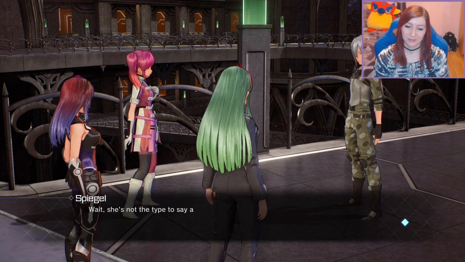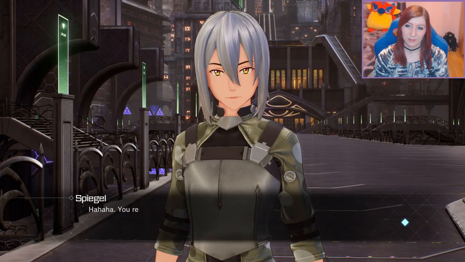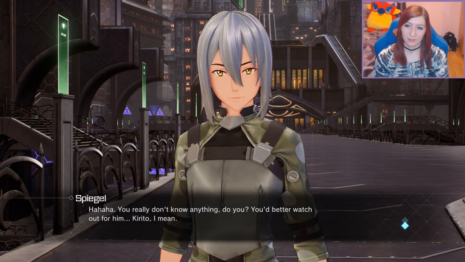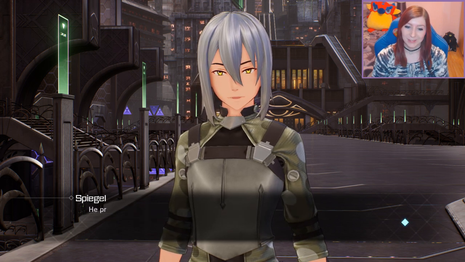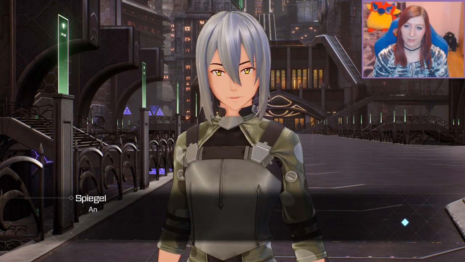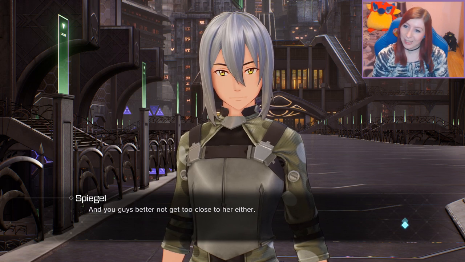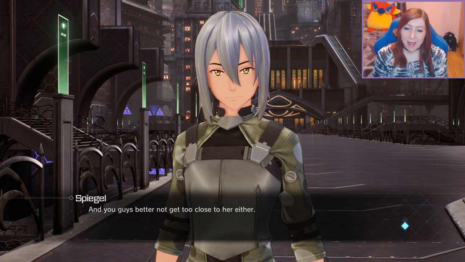Yeah, シノンは自分から話すタイプじゃないな。そうだ、あいつから聞いたんだろう。本当に君は何も知らないんだね。あいつ、キリトには気をつけた方がいい。I trust Kirito like way, way more than I trust you, dude. Like seriously, like I don't care what you say. Just go away. 善人ずらして人の大事なものを勝手に奪おうとする。シノンはあいつのせいで変わってしまった。君たちもあまりシノンには慣れ慣れしく近づくな。Why are you jealous? Are you jealous that Shinon actually has friends and she doesn't want much to do with you? Once again, my precious!